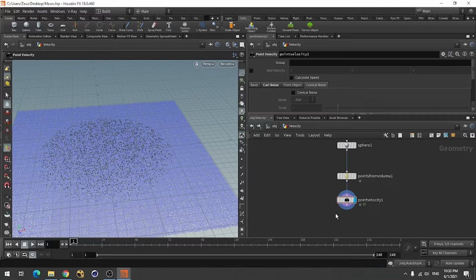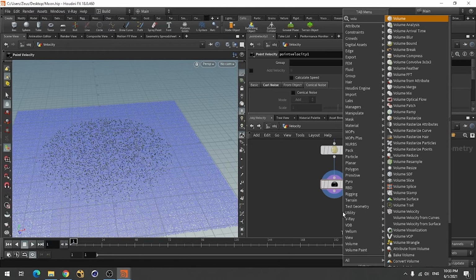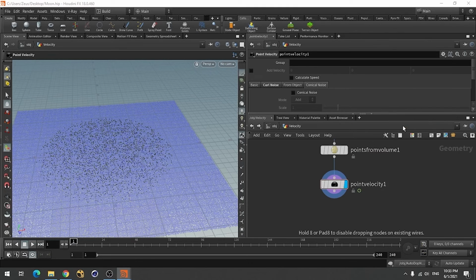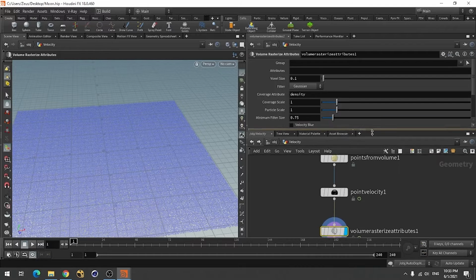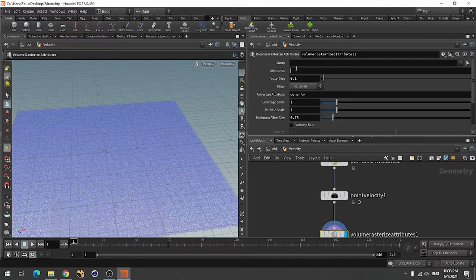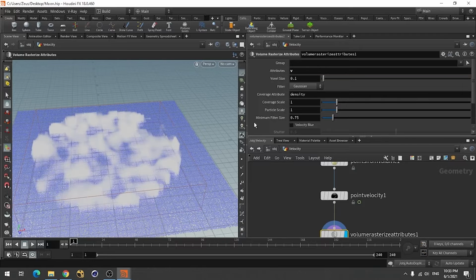Then we need to rasterize this because fluid takes vector values of these. So let me just rasterize. And in here I think I used attribute V. V is for velocity, and voxel size I used not very big, and that's it.